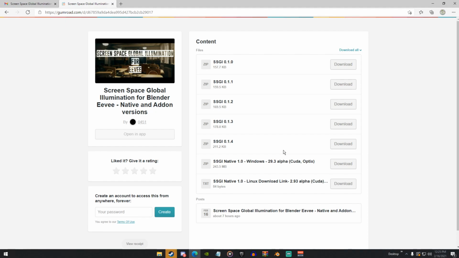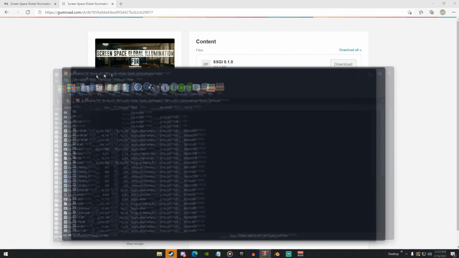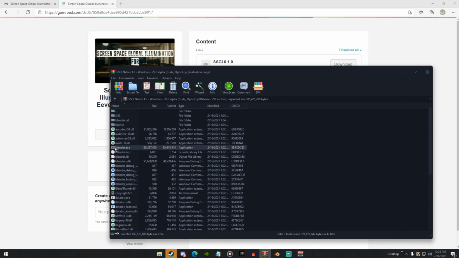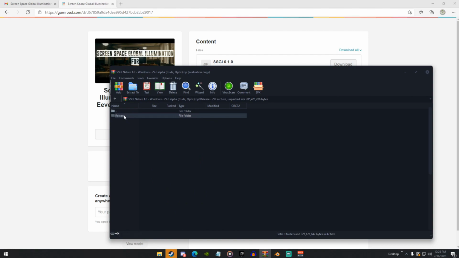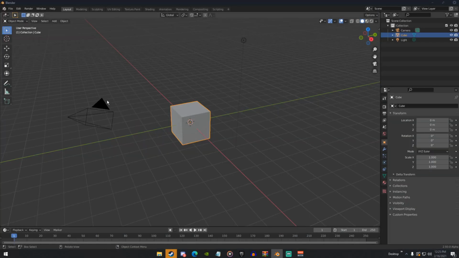If you download this and you open it, it's just like if you were to open Blender from any other download. Like if you download it from the site, you can see that this is the zip file that comes up, and you can see the blender.exe is right here. All you gotta do is extract this somewhere, or just open it from here, and once you do that, Blender will come up, and this is the Blender version that has this SSGI now in it. So now I'm gonna tell you guys how to use it.